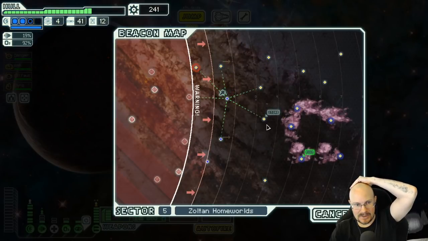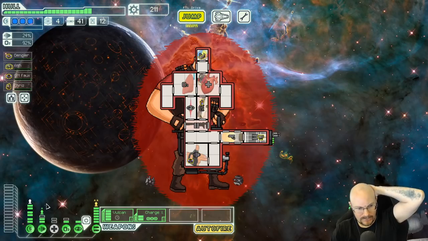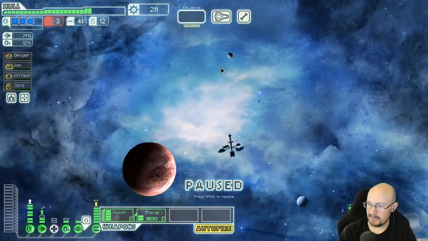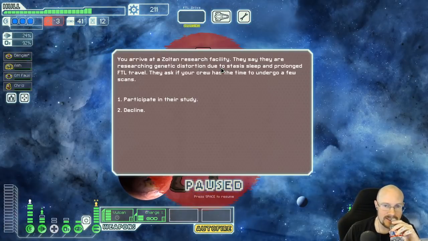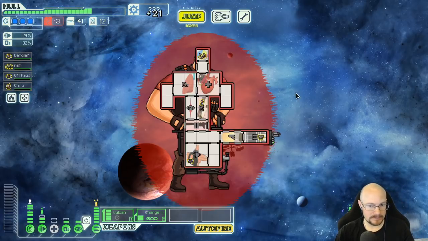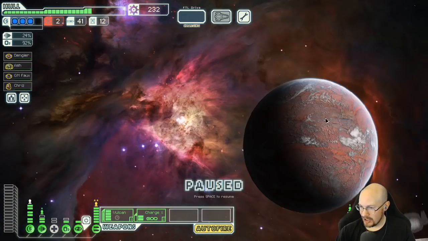Okay, one, two, three. Let's get one power. The store, I'm hoping for Vulcan and backup battery. Those would be great things to get. What am I looking at? It's the heavy. TF2 heavy. Or Heavy Weapons Guy is the name of this ship.